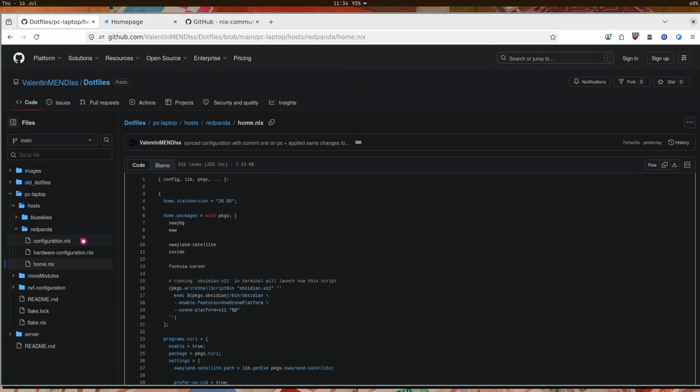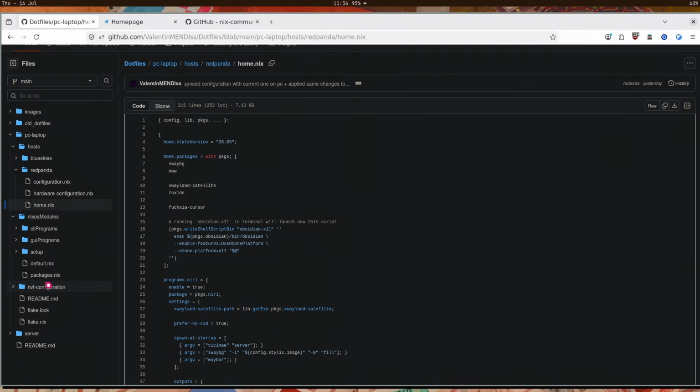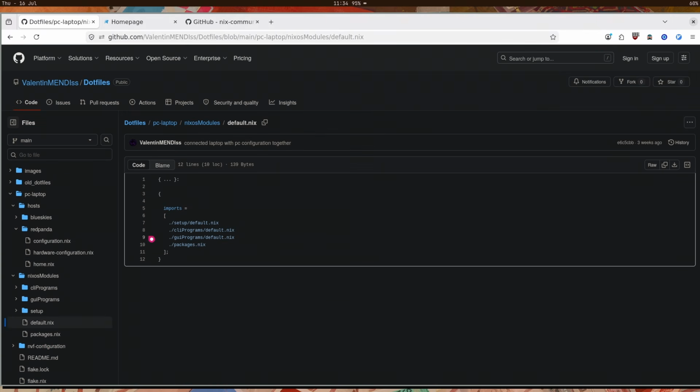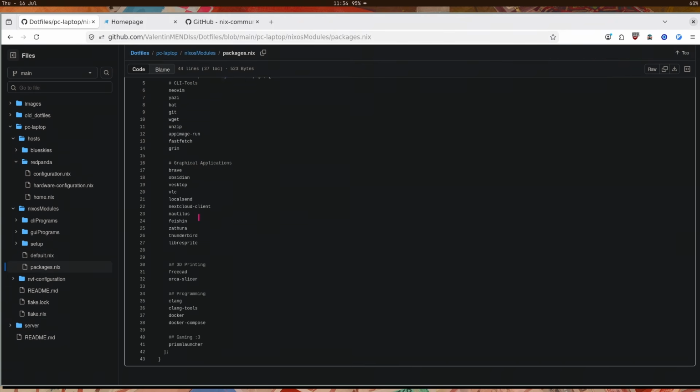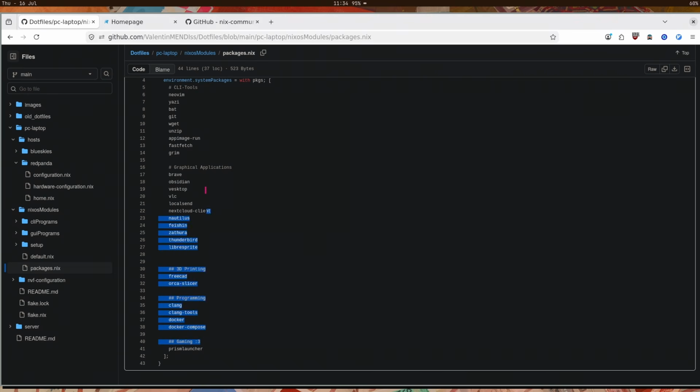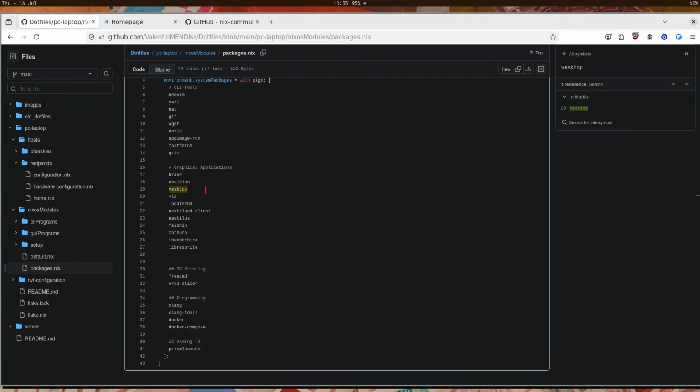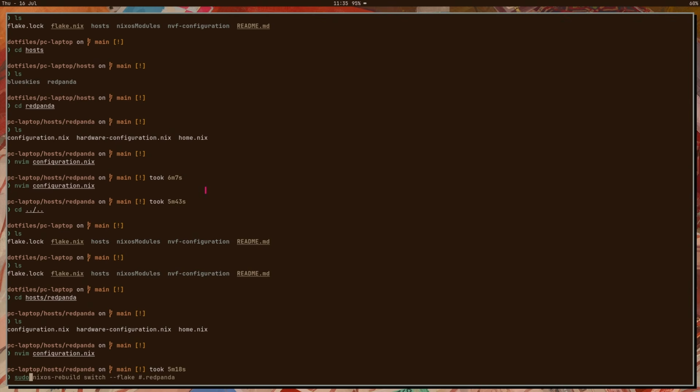And this is amazing. I have now just a couple of files, and here I have global modules that I want to have on any operating system. I have here default.nix. It imports this, and this imports other files that we have here, and for example packages.nix, which declares the packages that I want to have on each and every device of mine. And that's cool. I have also configured the server to be NixOS too.